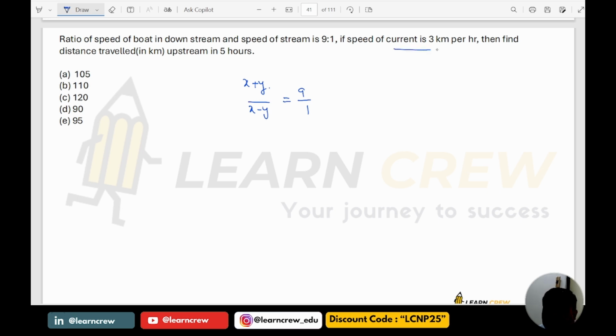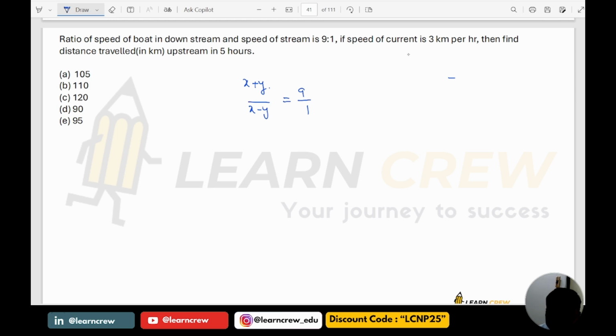See, when I take the speed of the current, ds minus us by 2 is how much? Y. So this y is already given as 3. So 9 minus 1. So please observe here, speed of current is given as 3, and find the ratio of the speed of the boat. See, now I am just doing it very easily here. I don't want to make it complicated. Speed of the current is 3. So what would be downstream speed? Tell me quickly.